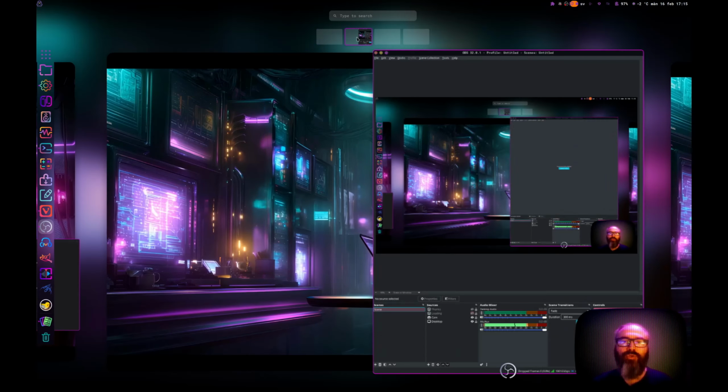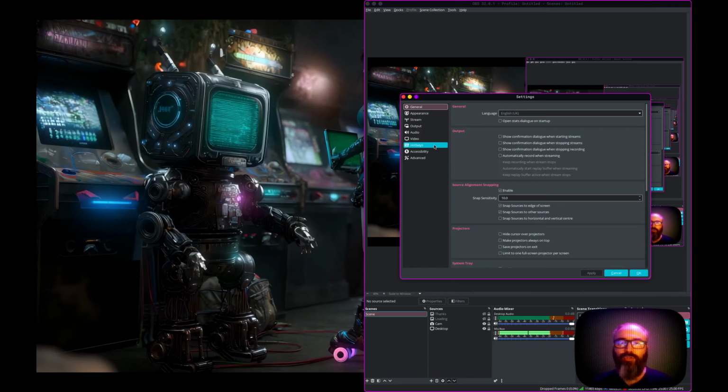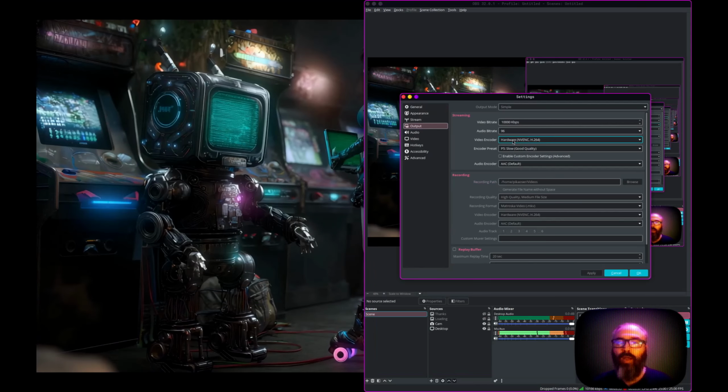And once again I will show you the OBS settings. I'm using once again the hardware encoding. Hardware NVIDIA basically H.264 for the stream, and the same thing basically for recording.